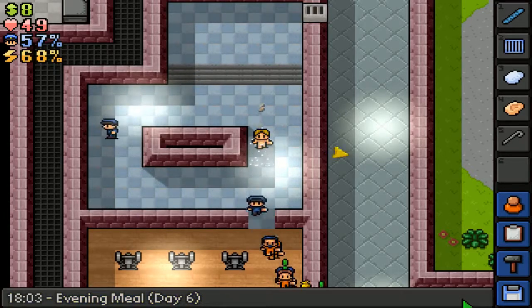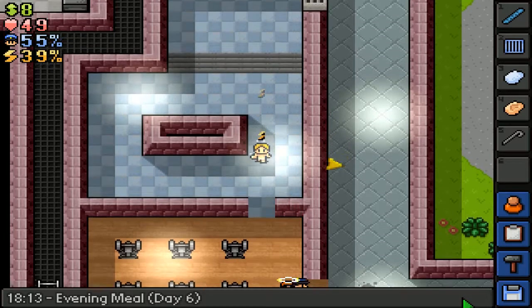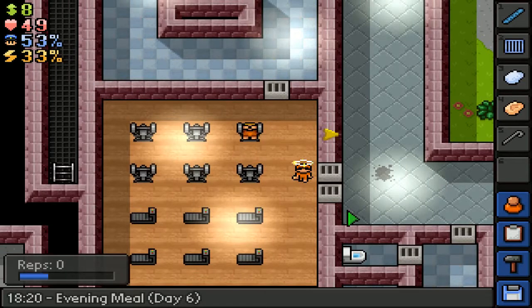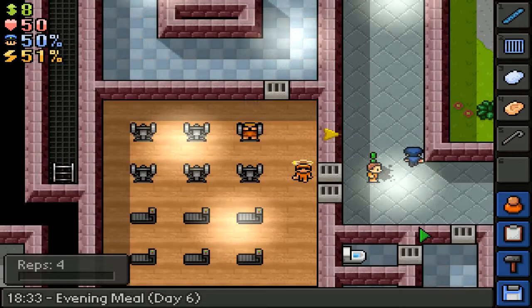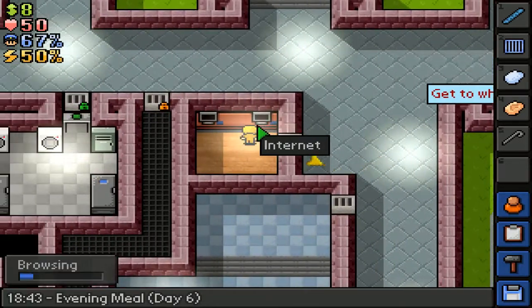So now we're going to the evening meal. I'm going to finish taking a shower so I can actually get my final stamina. Now, do you have anything good on you, Bruce? No. So let's get our final reps in and... come on. Or did I already get the achievement? Yeah, must have already gotten the achievement. Oh well. Let's quickly avoid the guards. Yeah, whatever. Get some internet.